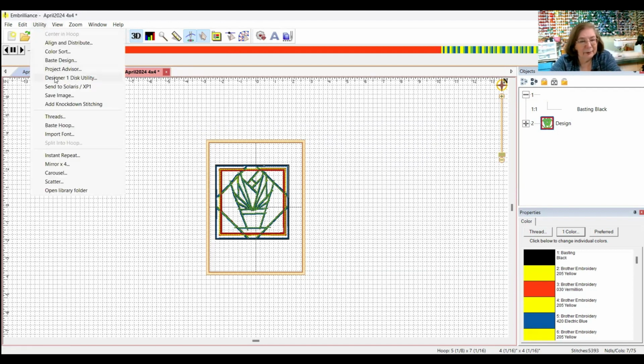Designer one, I'm not going to bother, because what it does is format a disc for you. Okay, send. Now here's where, if you wanted to send this to the Solaris or the Luminaire or I think the Altair, there's a couple of them that have the wireless, this is where you do it. And of course, in the preferences, you would have picked your network and all that stuff. So that's how you send the design directly to your machine. Then we have save to image. Save image saves it as a JPEG file so that you can use it on printing or advertising or whatever.